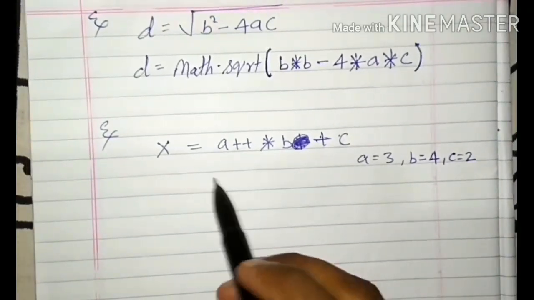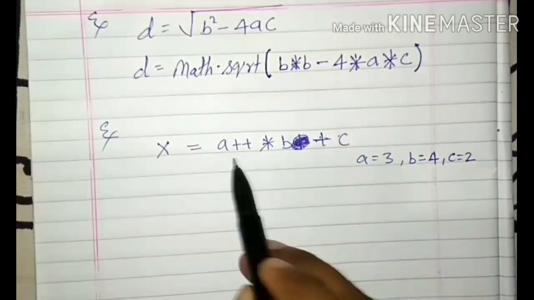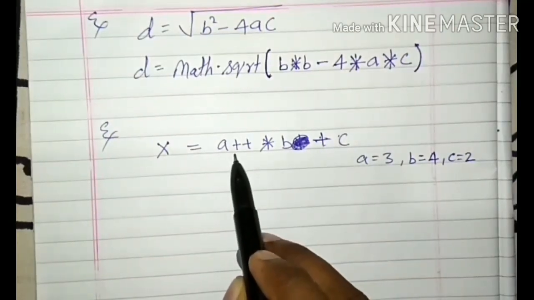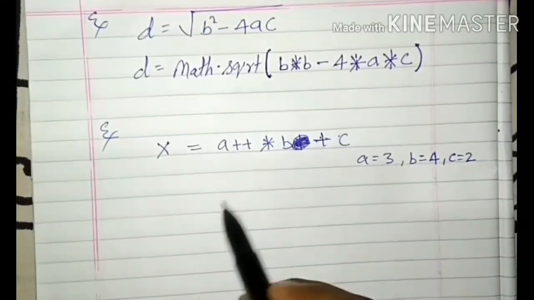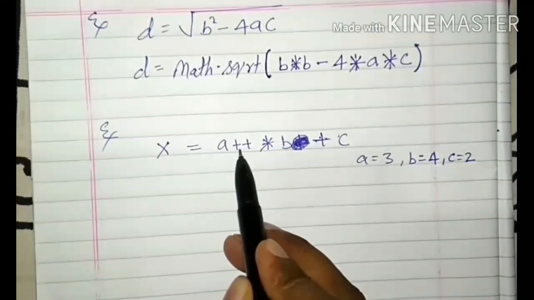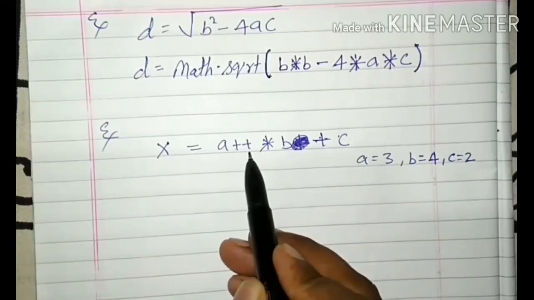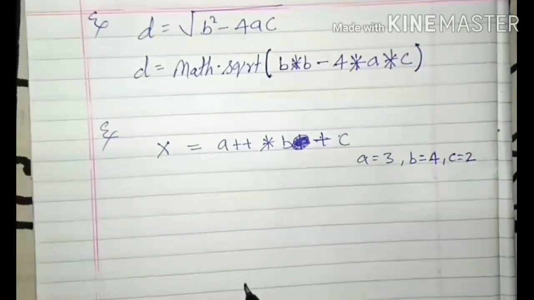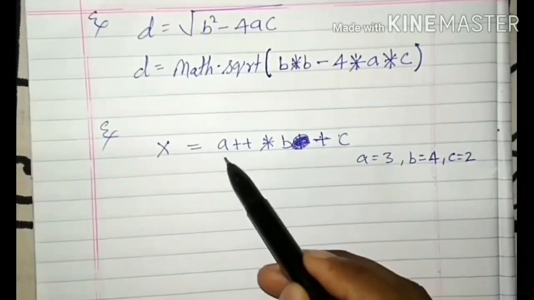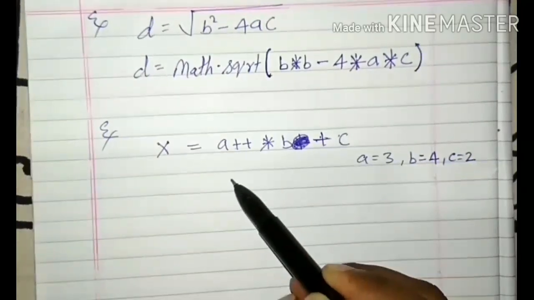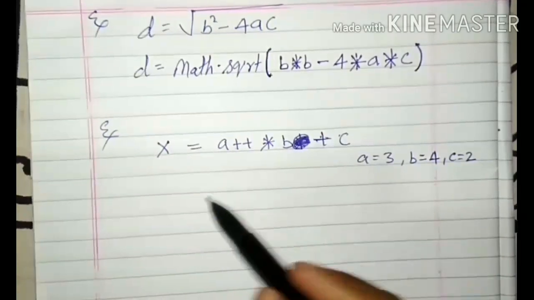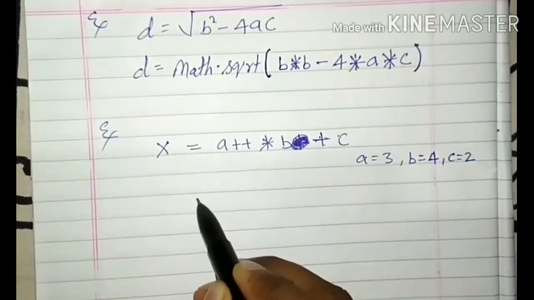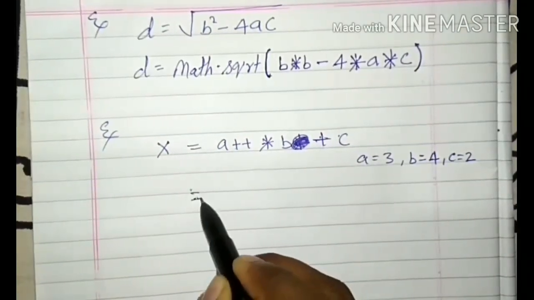Okay, we have to calculate this. This is the increment operator. I had told you in the operator section. How can we calculate this? First thing, this is post increment, and post increment says what? Post increment says first use the value, then increase the value. Use the value, increase the value. How? Just we can write like this.